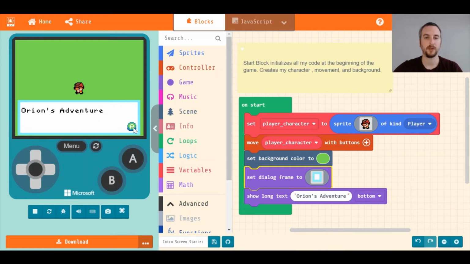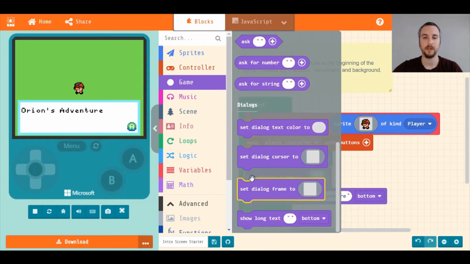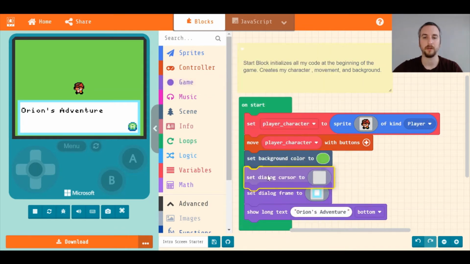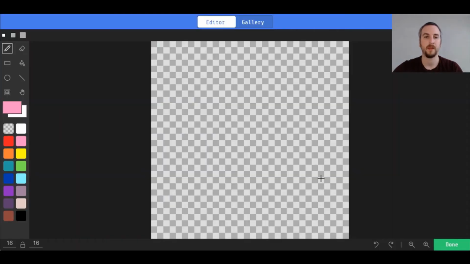Now I want to change this cursor to something different. So I'm gonna go back to game and I'm gonna say set dialog cursor. And dialog cursor is what this little thing right here. And that animation will automatically be done for you, so you don't need to mess with that. So here you can draw your own, or you can even just pick something from the gallery.